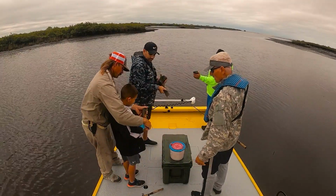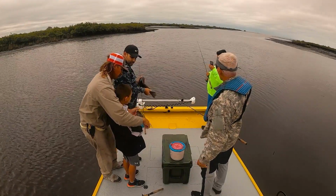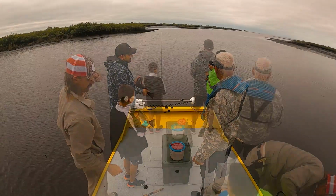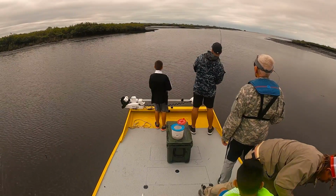Got it. Yeah. Hold both hands out. Put your other hand closer up here. Nope. Right there. Yep. Hold it. You got it? All right, look up at the camera. Ready? Hold it. There's a bait right there. You got him?